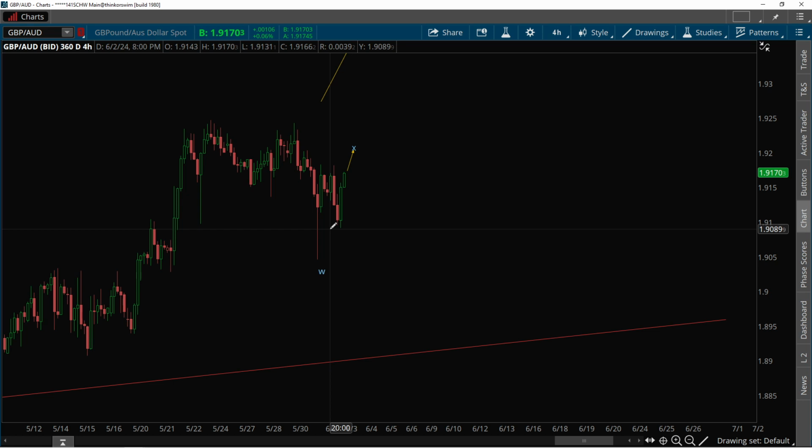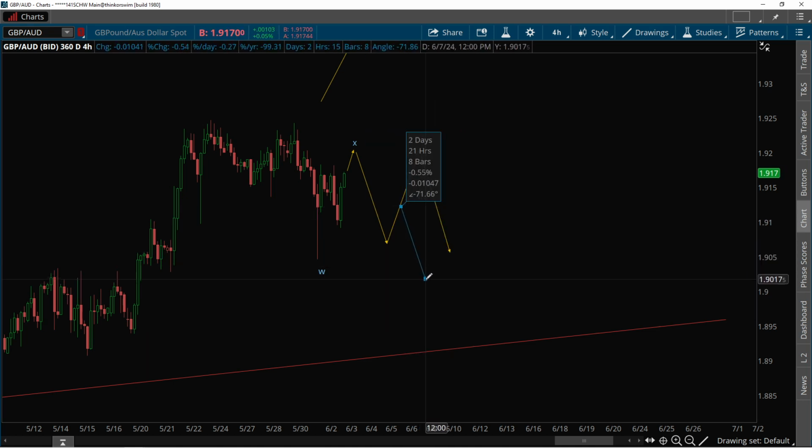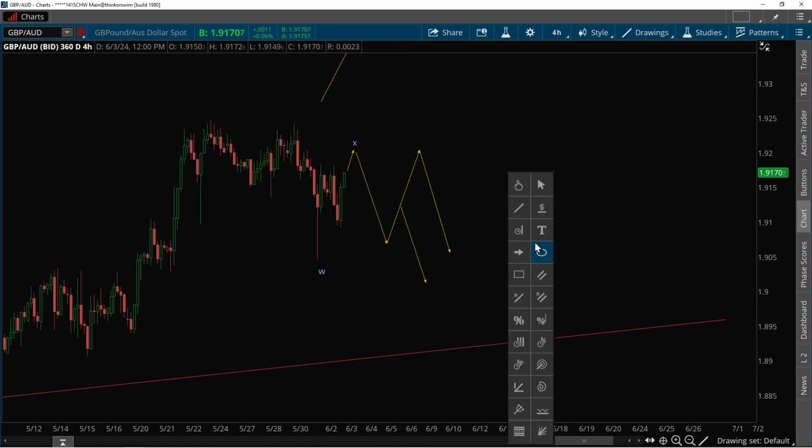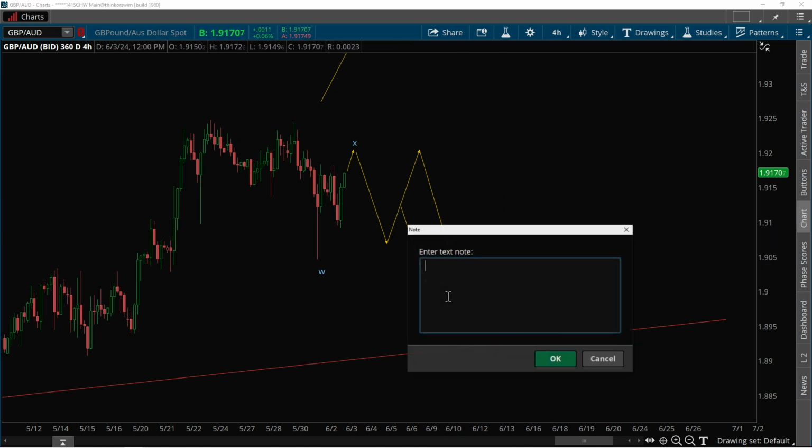You're either going to take off impulsively because you have a complete A, B, C, and we're bullish on the weekly, right? So the correction's over and we're getting ready to go now. Or here's the other possibility. You're making a W and then you're coming down. This is your X wave and now you're coming down for another flat correction or a zigzag, right? And then this becomes your Y. So this is how you would track this thing.